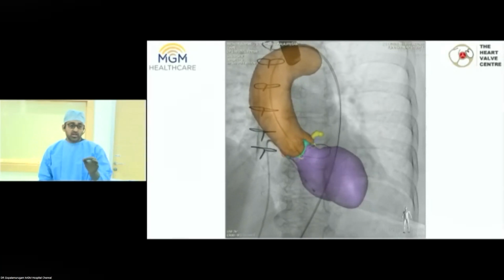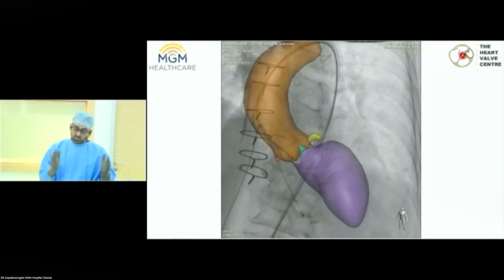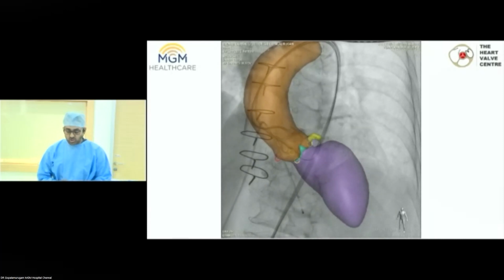And here we're going to make sure, same as what you saw in the transcaval system, we have a bullseye target. We have the snare positioned in the LVOT, ready to receive the wire exactly as it comes through the valve leaflet into the LVOT. And we're checking it in multiple views. Of course, we're using fluoroscopy and also we're using a heart navigator to have an added imaging modality to be sure on where we are.